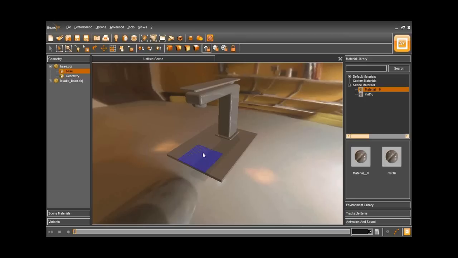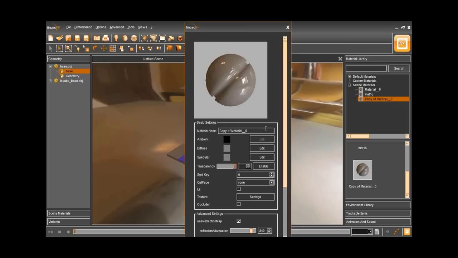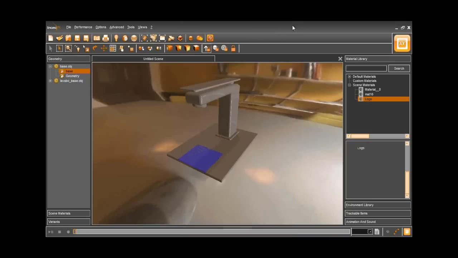What we simply need to do is give a material to this element here. I make a copy of the assigned material by drag and dropping. We can give a name. Okay, and here is our material, which is assigned to this logo.